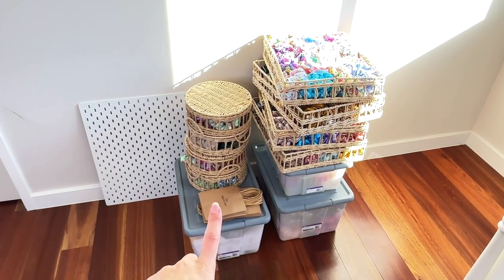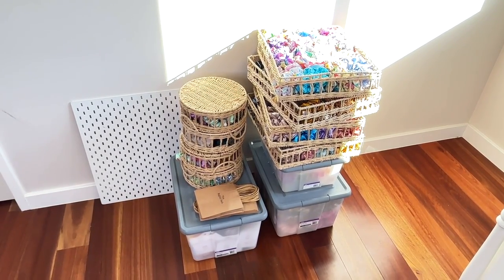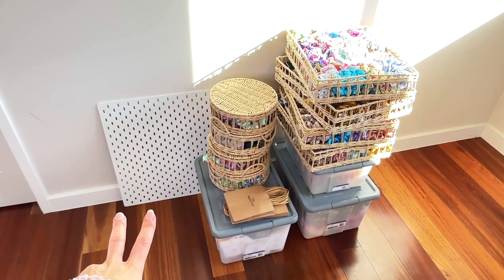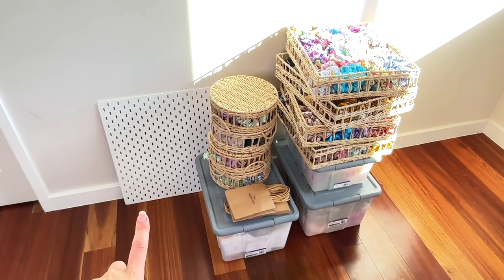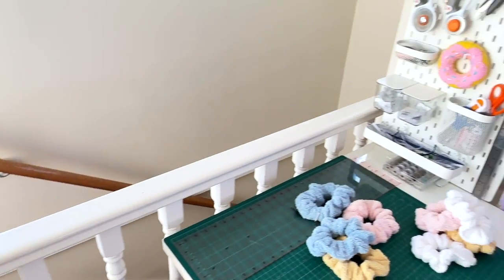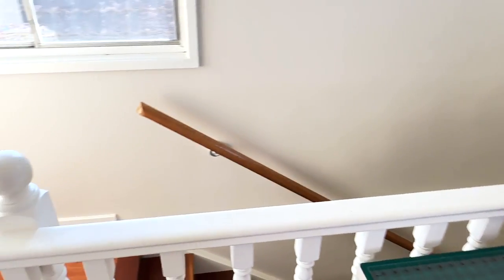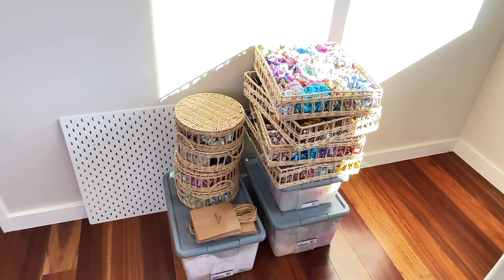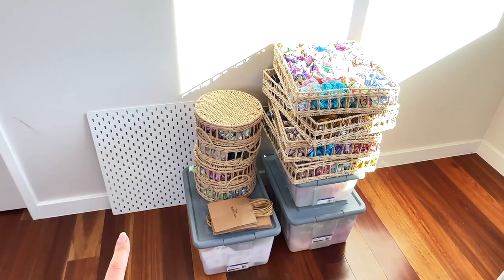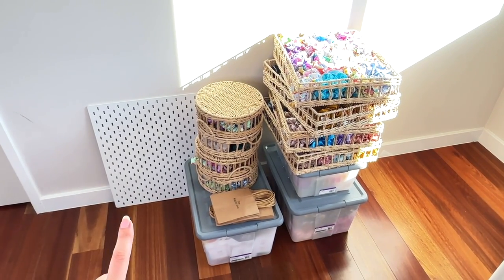Most of our market stock is packed and ready to go for tomorrow. I have packed for our full display, which is this medium pegboard and two larger pegboards, which are our main ones for our XL scrunchies. I used to have four pegboards, including this smaller one here, which I now use as my utilities pegboard. So I've reduced our market display down to the three pegboards, which is still more than enough for these two-day markets. I usually only have our full display for the larger seasonal markets. However, for these two-day markets, I will be bringing out our full display.